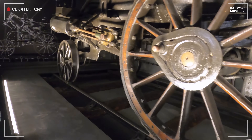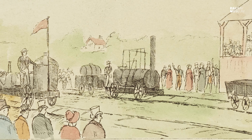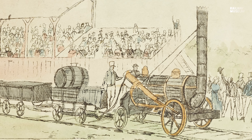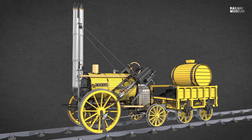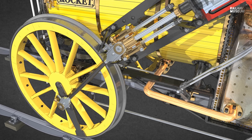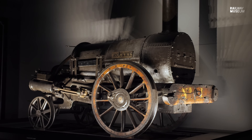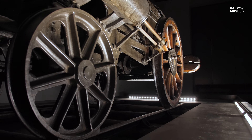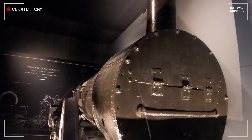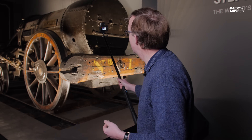Rocket's driving wheels propelled it to amazing speeds during the trials, averaging 15, 18, 19 miles an hour. But Stevenson — ever the showman — asked for all the carriages to be taken off and let the engine fly, and it ran at 35 miles an hour. That is unprecedented speed — faster than horses could run at the time, faster than anyone had ever been before. It's quite possibly the first land speed record. But Rocket was made to win the Rainhill Trials; it wasn't very practical. At the front there was just the chimney — without the big smokebox drum — which clogged up with soot and ash.